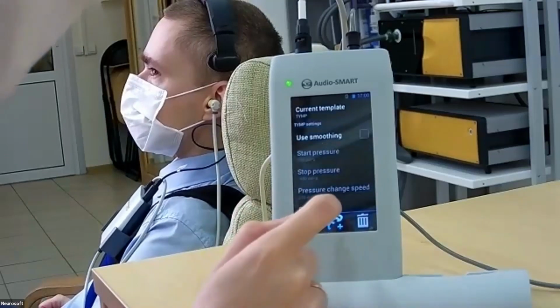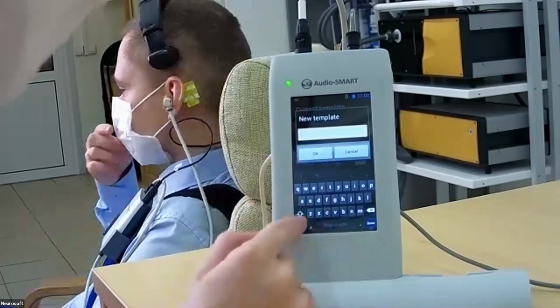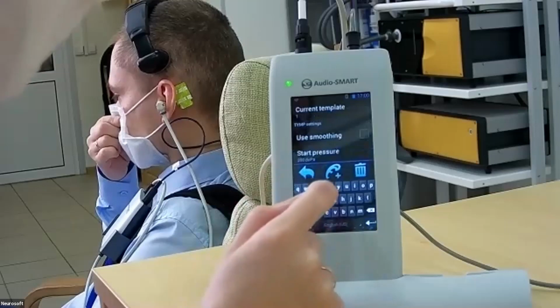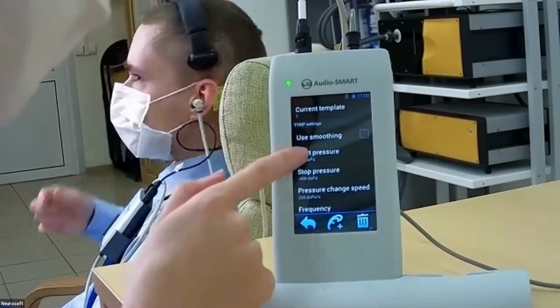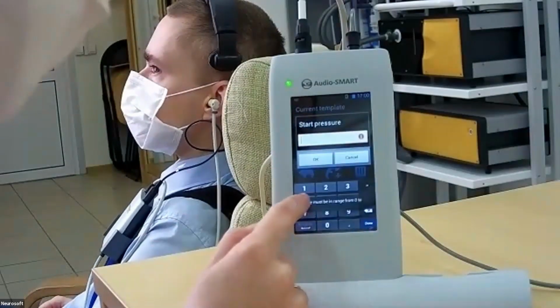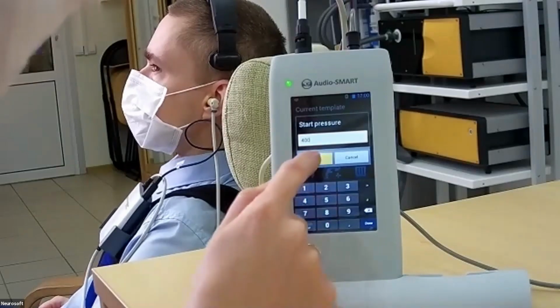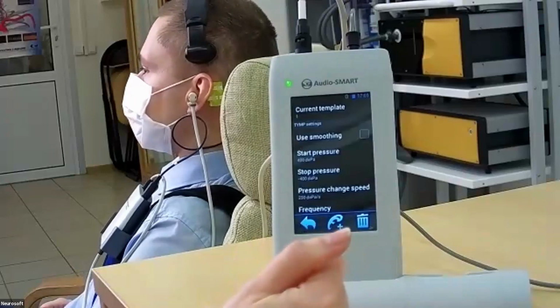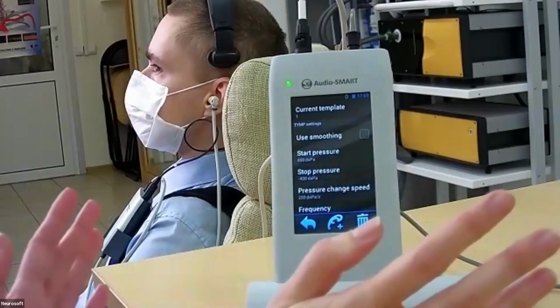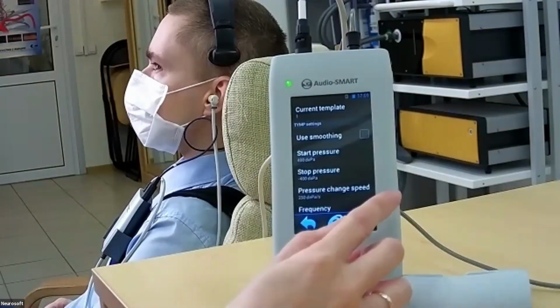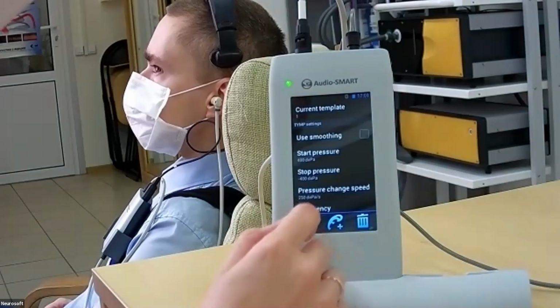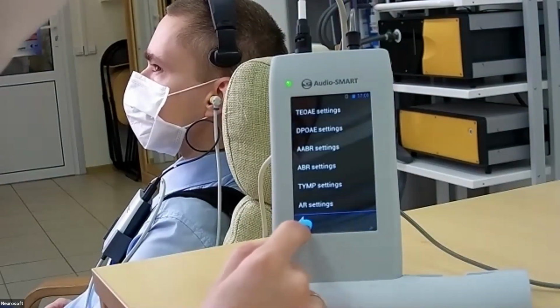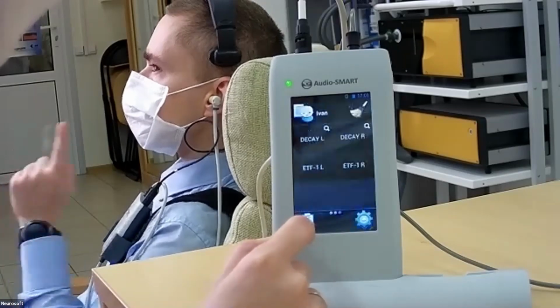And now let's create a new template and make the start pressure 400. So we will use the template for tympanometry, and for ETF too, with extended values for pressure in decapascal. Now let's try.